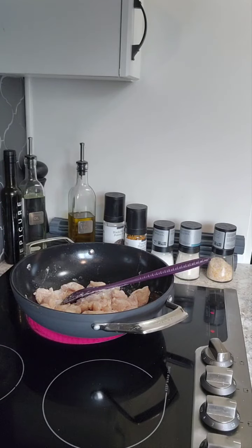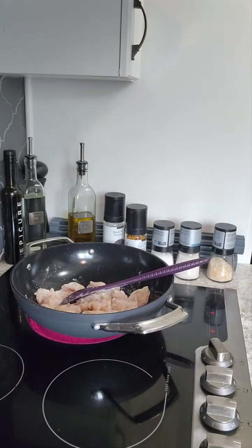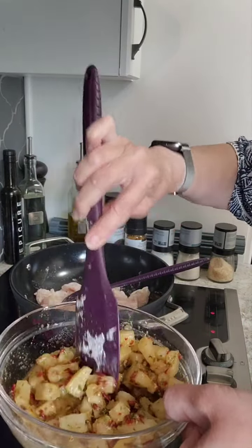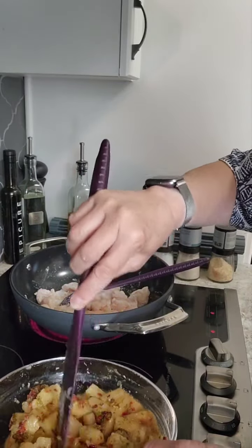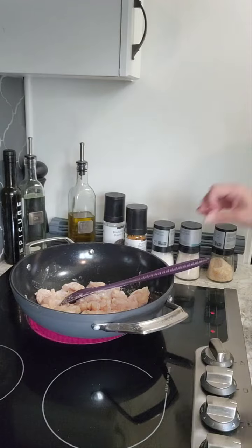As you can see, I've already got our vegetables chopped up. I'll just leave that over there. And our pineapple and our seasoning mix is here. I'm just going to give that another good stir just to get the flavors all the way through. We'll set that aside.